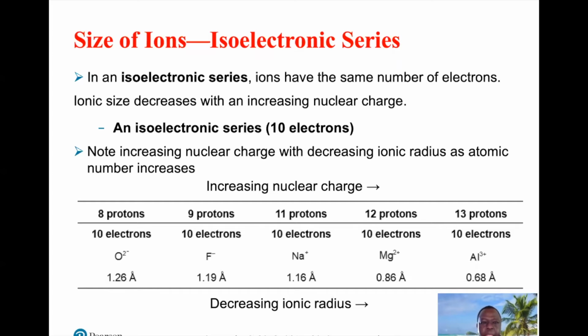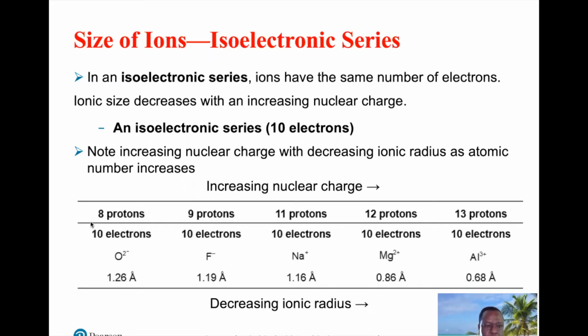And the pattern here is that ionic sizes for an isoelectronic series decrease with increase in the nuclear charge. Nuclear charge here is basically the atomic number. Nuclear charge is the number of protons. We cannot change the nuclear charge. You cannot rip the nucleus and remove the proton. The only thing you see changing here is when we lose an electron from the outermost shell, the properties of an element change.